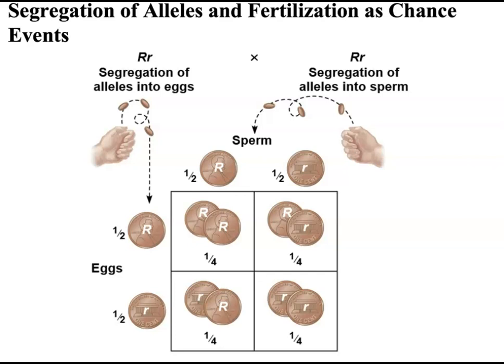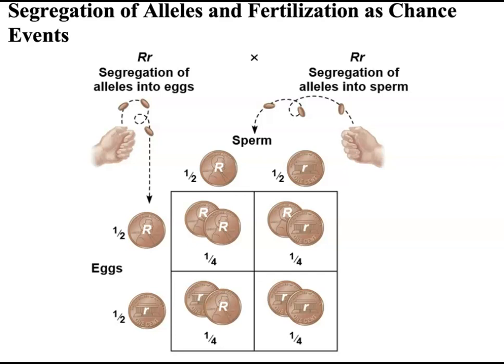We do this for all other squares within the Punnett square. The likelihood of an individual having the genotype big R little r is 1/2 for big R and 1/2 for little r, which also equals 1/4. Same for the other square containing little r and big R. Finally, the likelihood of an individual having the genotype little r little r is 1/2 times 1/2, which is also 1/4.